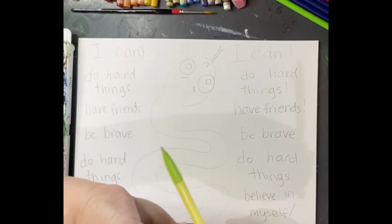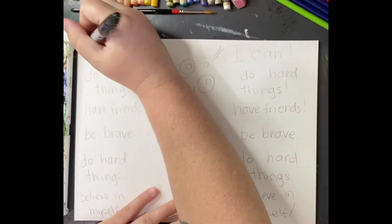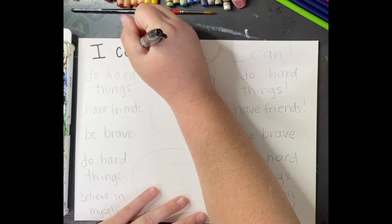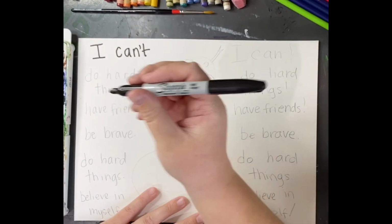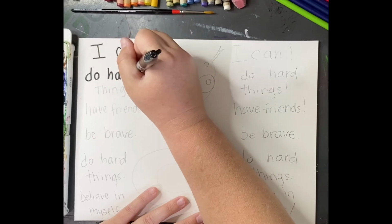Okay, now that I'm done with my pencil, I'm going to outline mine in black marker. You could use black crayon, black color pencil, or you could just leave it in pencil. You don't have to outline it. I like to do that because, again, it shows up better in the video, and I just like the pop that it gives my art. But you do not have to do this. And make sure if we're using something like this, a permanent marker, that we're only drawing on our paper and that we have permission from our grown-ups to use that permanent marker.